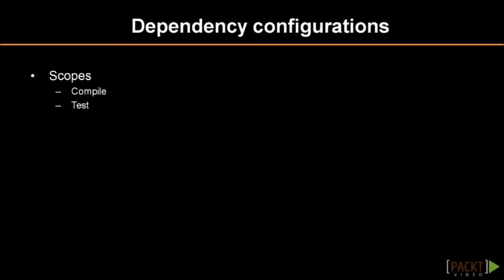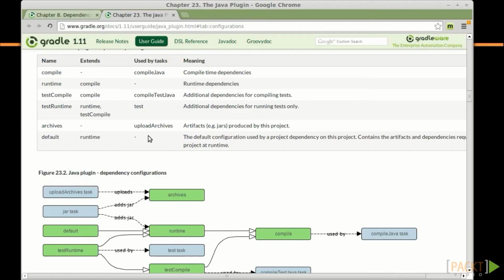Dependency configurations. Dependency configurations particularly apply to the Java plugin and plugins based on the Java plugin, such as Groovy, Rails, or Scala. The best way to think of this is scopes for your application. The Java plugin adds 4 of these configurations in our project. They are compile, runtime, test compile, and test runtime. These let you declare dependencies such as the servlet spec jar for compile, but wouldn't include that in your runtime because in the context of a Java web application, your container would provide it for you. It is important to remember that the runtime configuration extends the compile configuration, so all dependencies defined in the compile configuration are also in the runtime configuration.